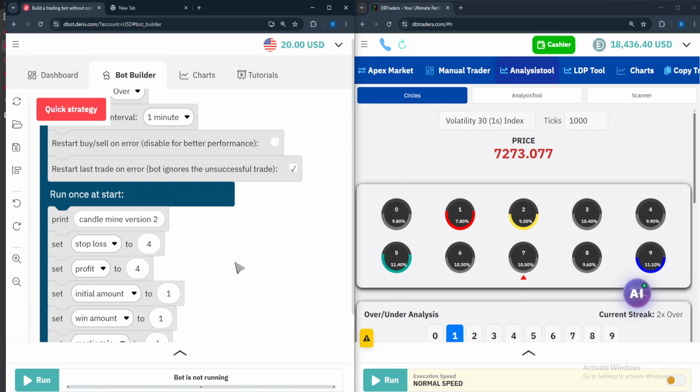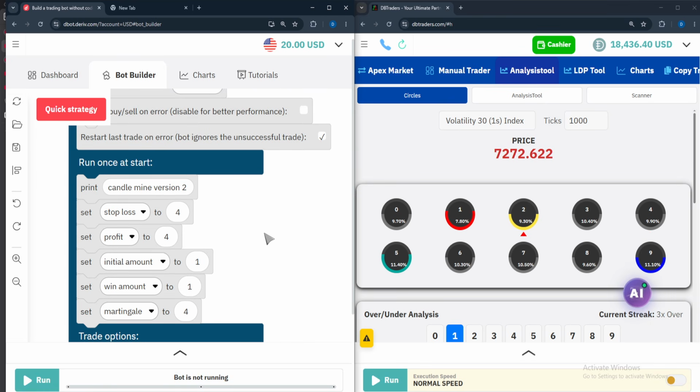Again, when it comes to stop loss, this is what you can do to be able to recover your losses easily. Now, I've always insisted that you should not incur a loss of more than 20%, okay? But when it comes to Deriv, when it comes to bots, if you put, let's say, a stop loss of 4, it will limit the bot to only 2 losses, okay? And if the bot tries to recover the third loss, it will be limited by the stop loss. So I always at least advise people to increase the stop loss to 20, okay, so that at least you enable the bot to recover that loss, all right?